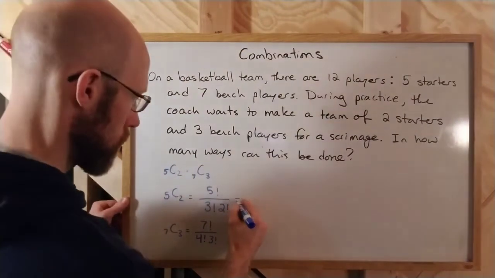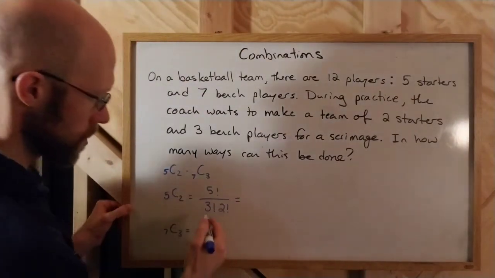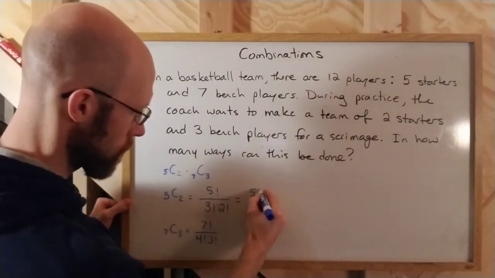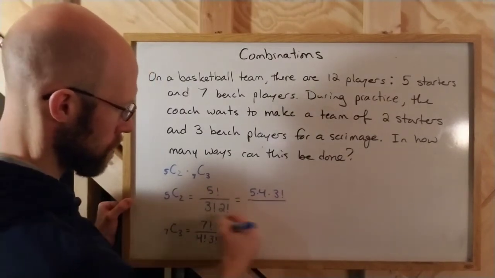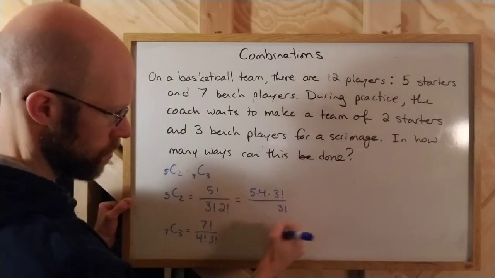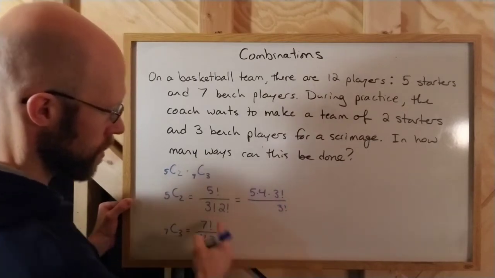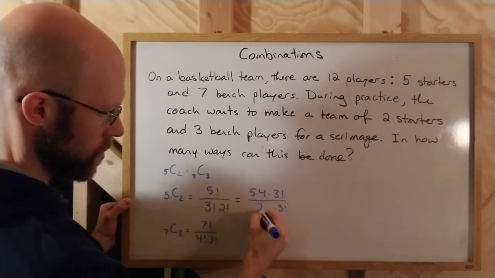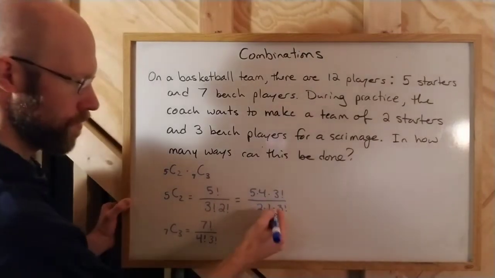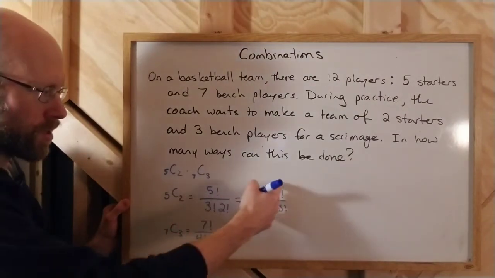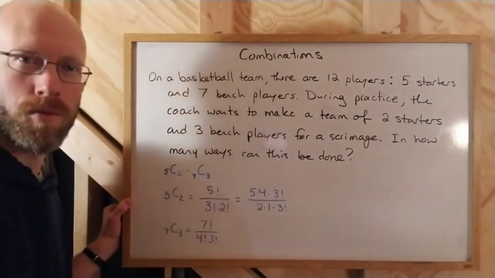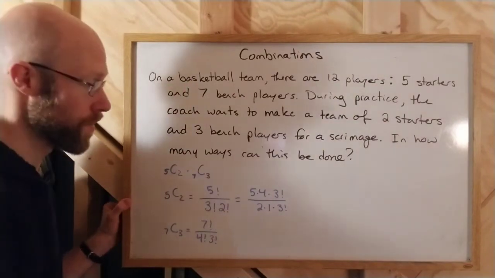The first one, I'm going to do some canceling. So we've got 5 times 4 times 3 factorial on top. And on the bottom, I have a 3 factorial that I'm going to cancel with that. So I'll write it underneath. I like to group these things together. And then I've got a 2 factorial, which is just 2 times 1. Okay. So you can kind of see how I group together the 3 factorial with all the stuff from 3 on in the 5 factorial.